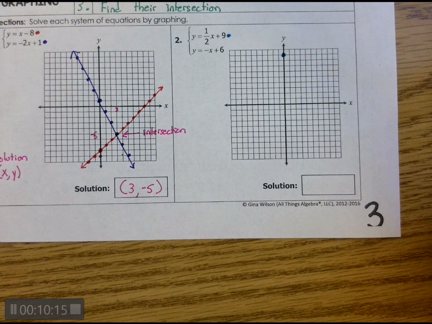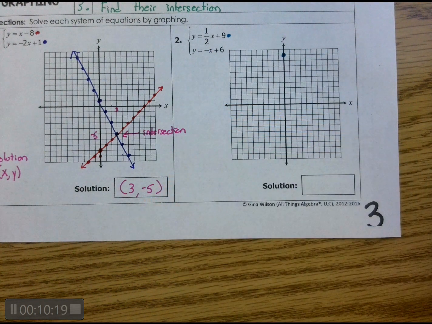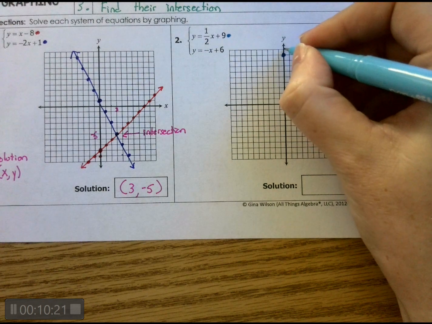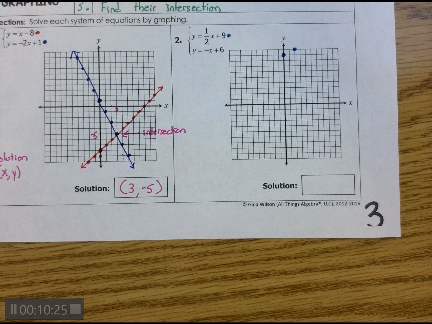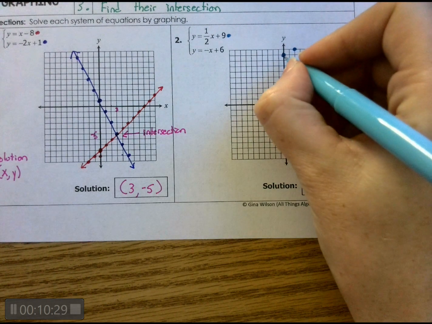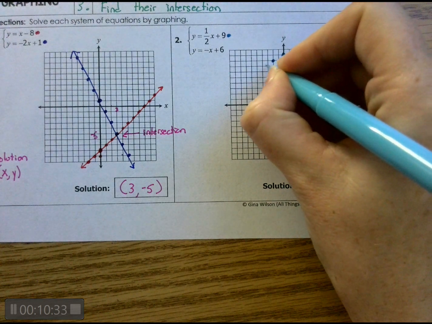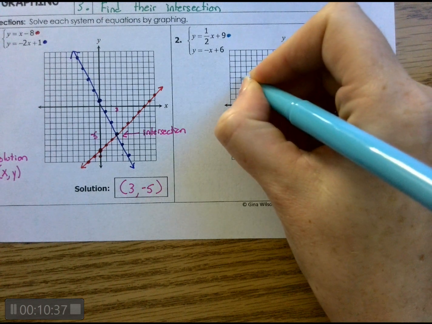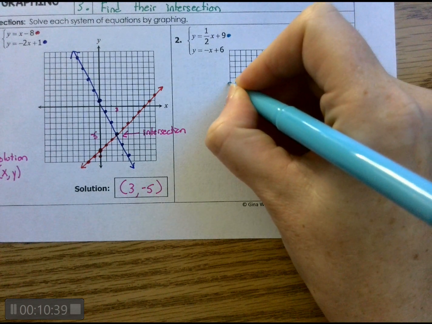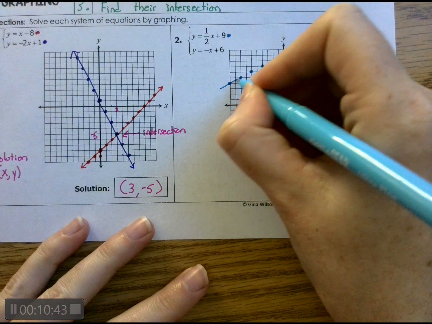And then from there, we take a look at our slope, our rise over our run. So I'm going to go up 1 to the right 2. And then I run out of space. So now I'm going to do the opposite. Down 1 to the left 2, and so on and so forth. And then we connect our dots.